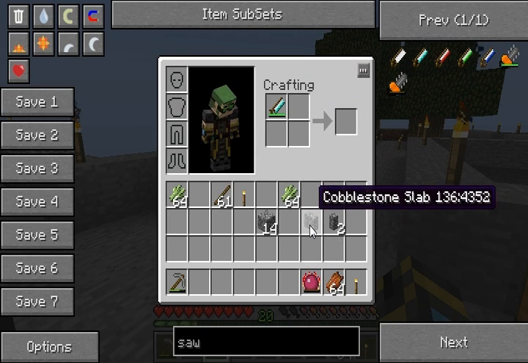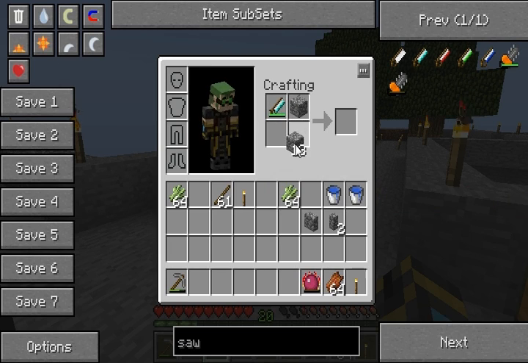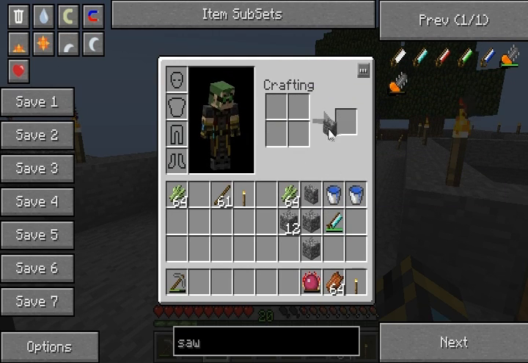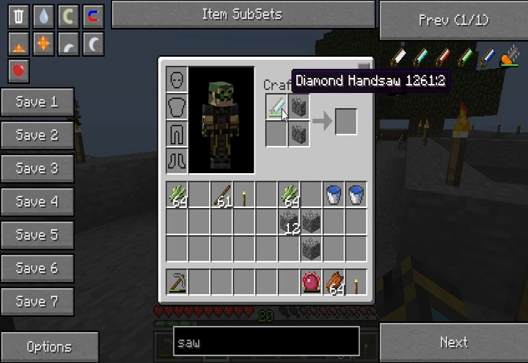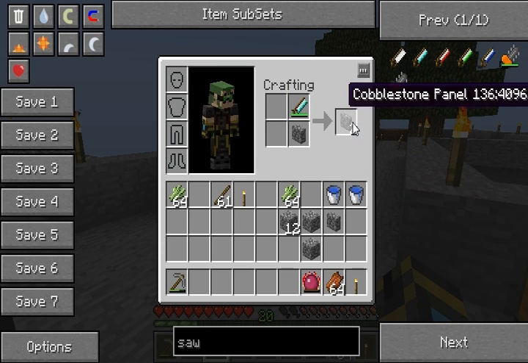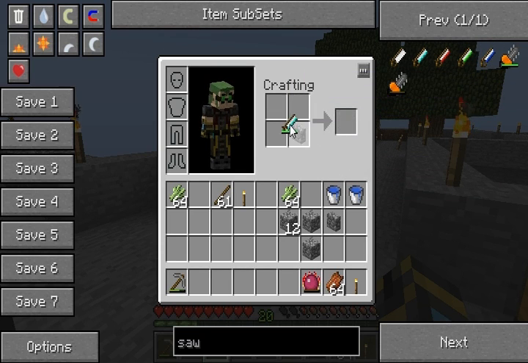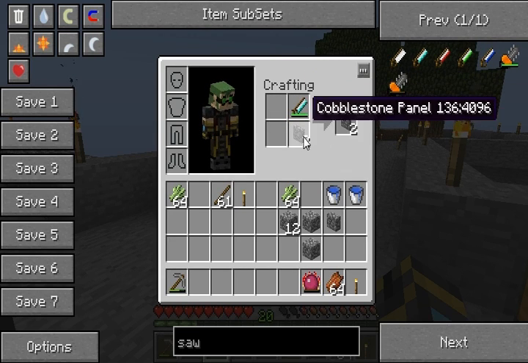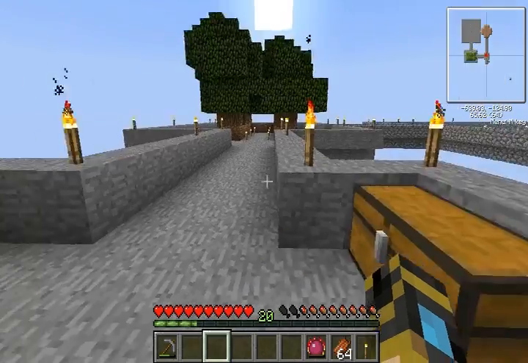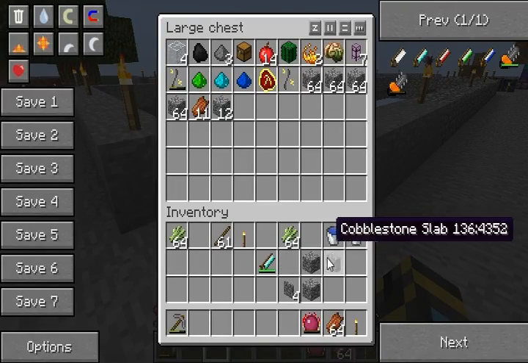Now this pretty much just halves the things that you've got in there. So if I go like this, oops, not like that. If I go like so, hang on a second. Pop that like so, and put those together. Huh. Okay, hang on a second. So it turns out positioning does matter. So if I put the diamond handsaw there, I get the strip. If I put it there, I get the panel. So if I put the panel there, then I get covers. And covers are what I need right now. Or at least they would be if I knew what I was doing.